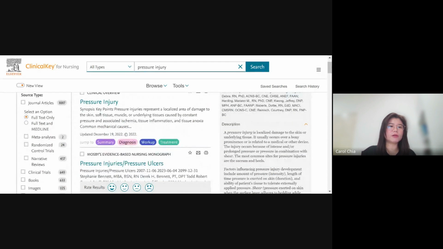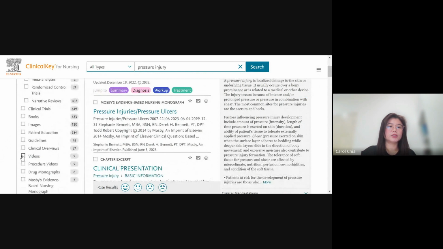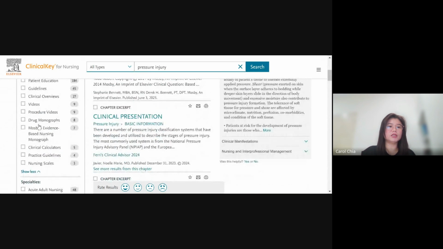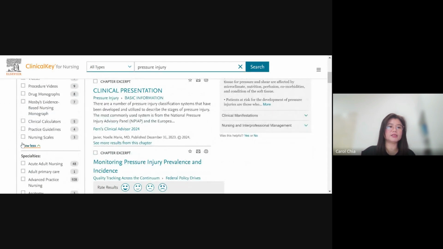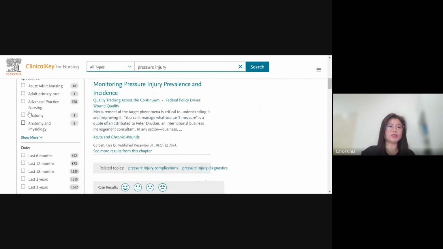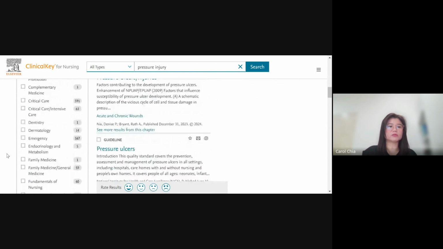You can filter further by journals, books, more information here, clinical overviews, procedures, drug monographs, practice guidelines, nursing skills, and more. If you are specialized in certain specialties, you can expand the list and select certain specialties to narrow down your search results.